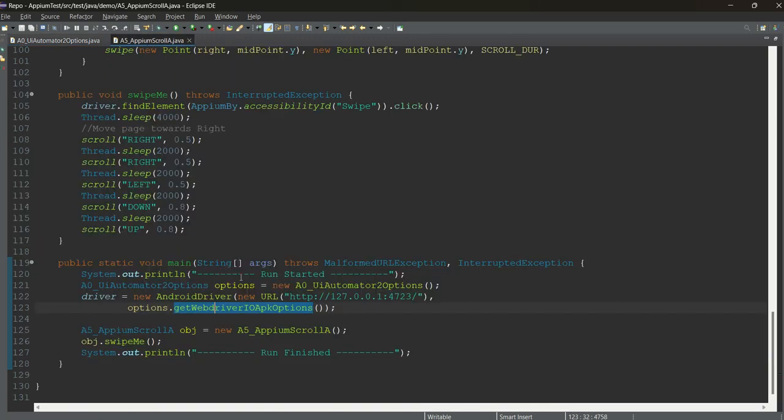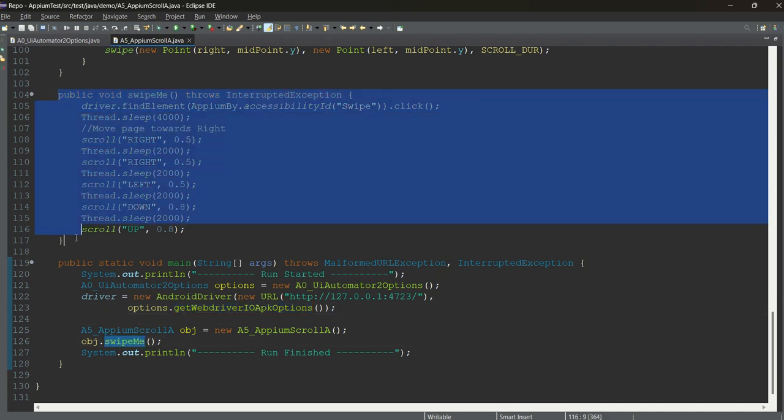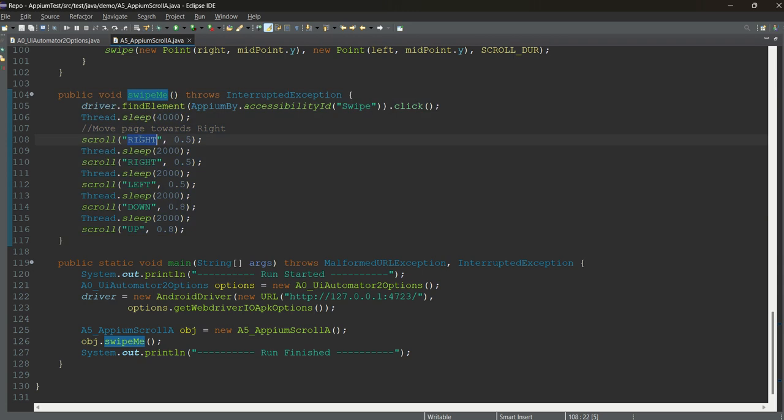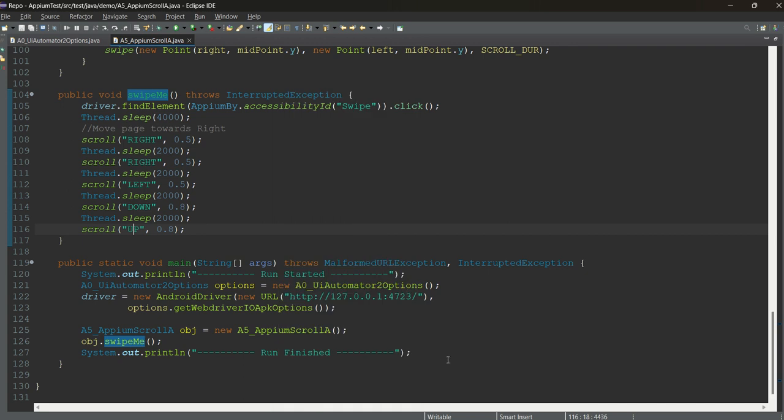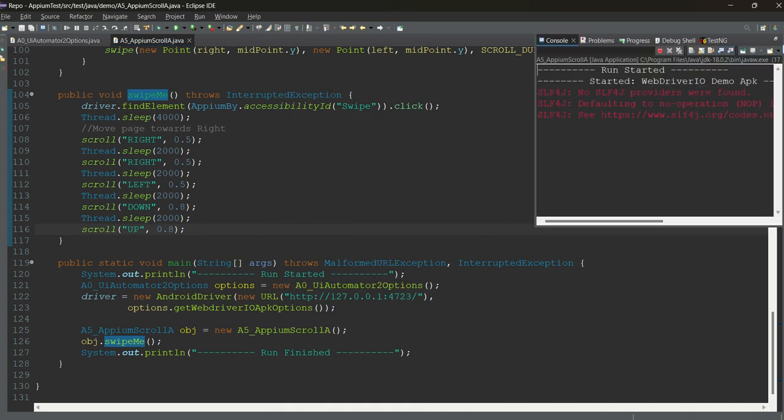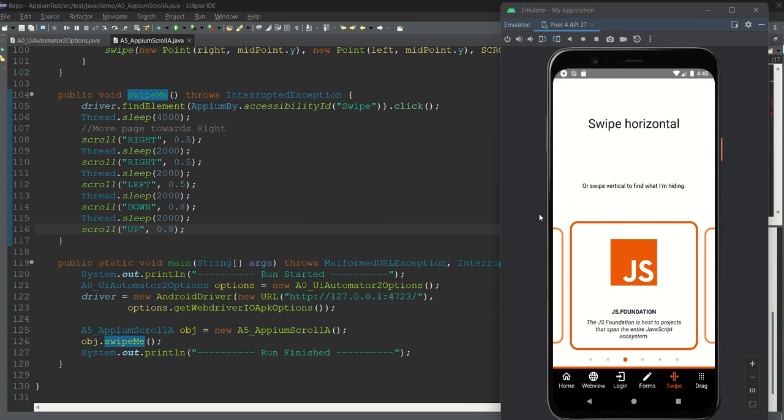Let's go back to the code. What we are doing now is calling this particular swipe method. We are going right, right, left, down, and up. Two times right, one time left, and then down, and then up. Let's run the application first because I need to show you how this is working, and after that we will continue with the explanation.